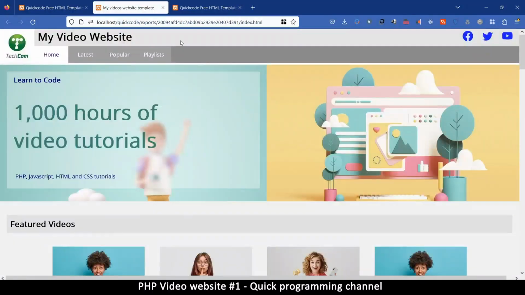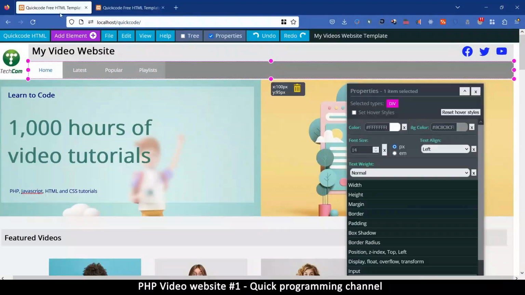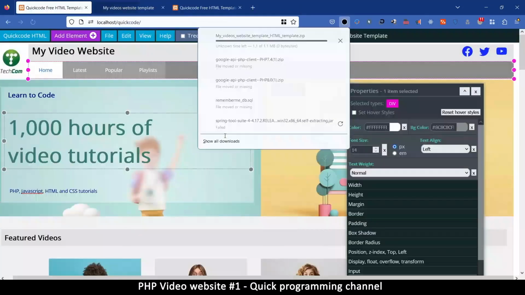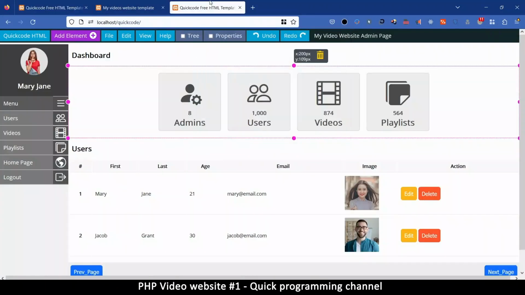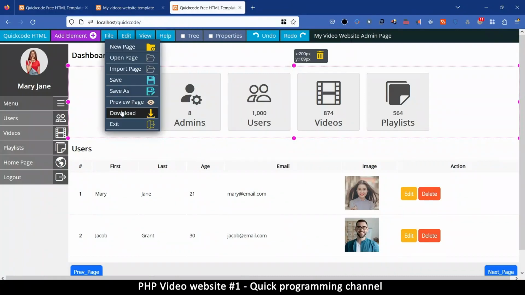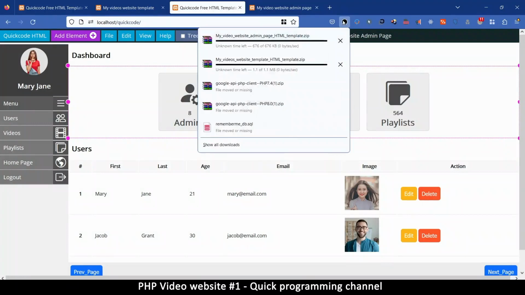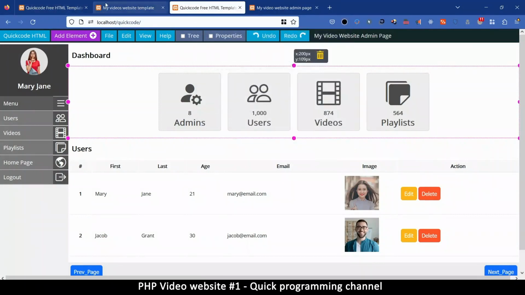So at this point we can download, as we've saved. You can say File, Download to download this template. So download, and it's downloaded. We can also go to this one and say download. So now if I go to whatever page it is that I have downloaded, still downloading.